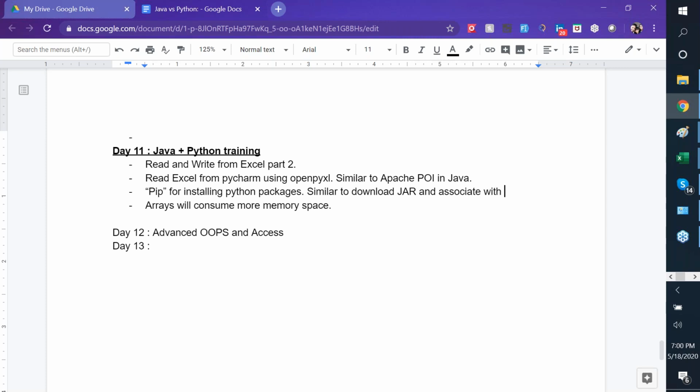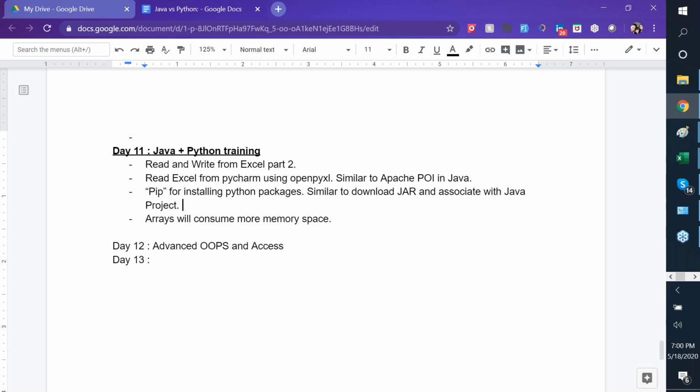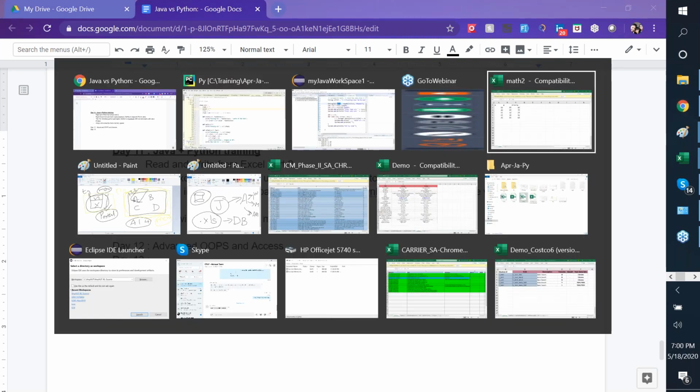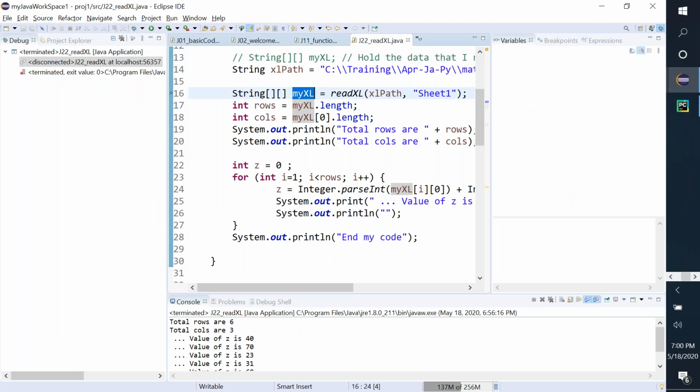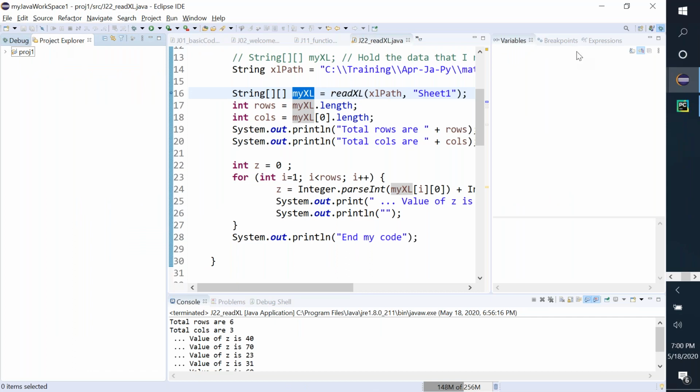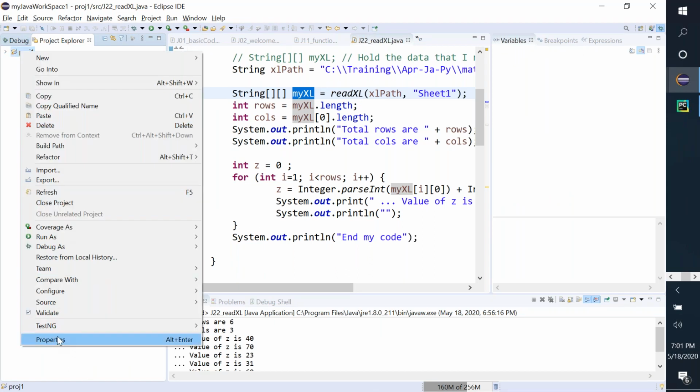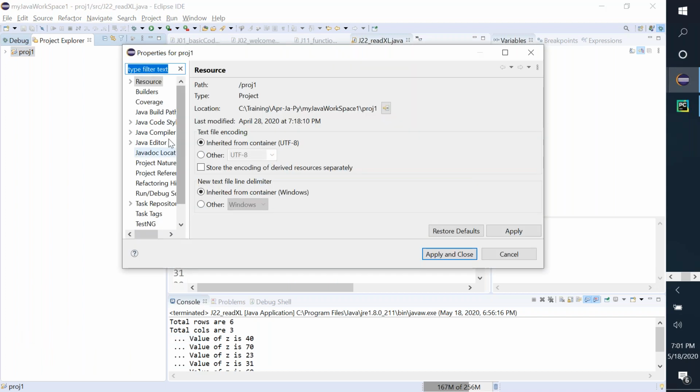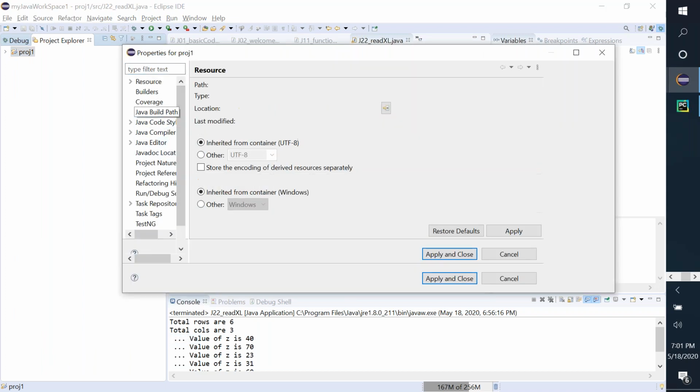So remember, yesterday when we had to interact with our Java project, what we did is we went to our project, right-clicked on it, properties, Java build path.